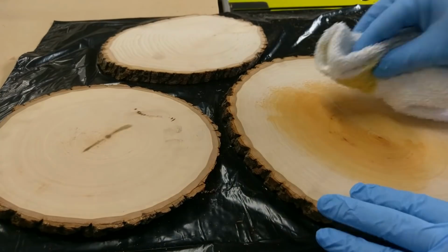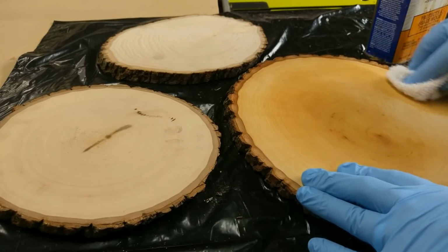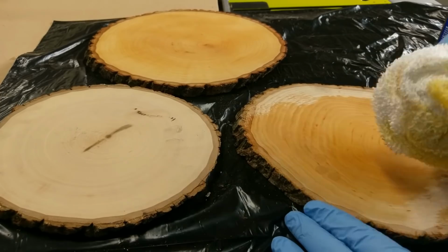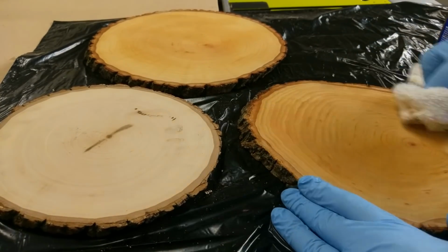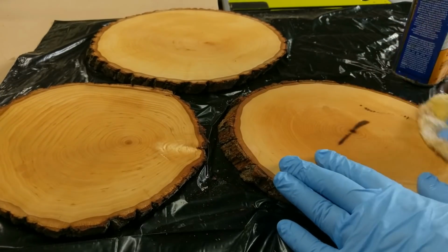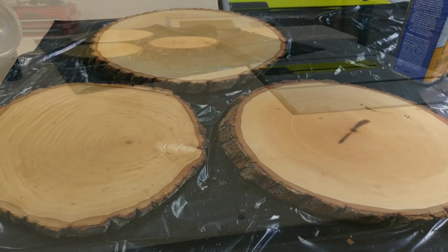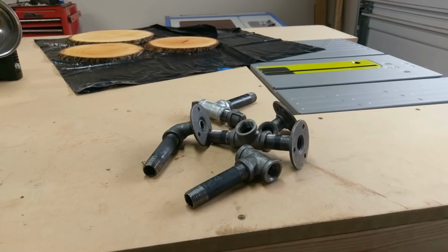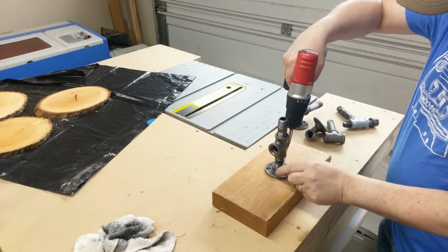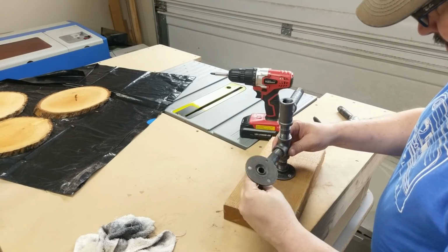Here I'm starting out on the base and the shelves of the film camera. Put a coat of boiled linseed oil on them, as well as staining the bottom of the shelves and the base just to give it a consistent look. Then started to assemble the industrial piping that would hold the shelves to the base.